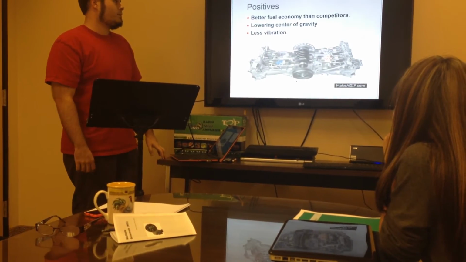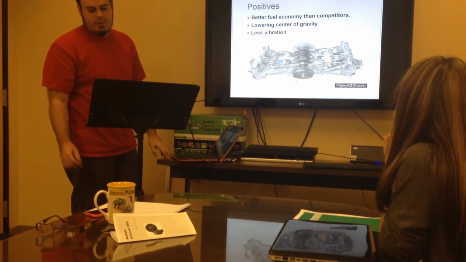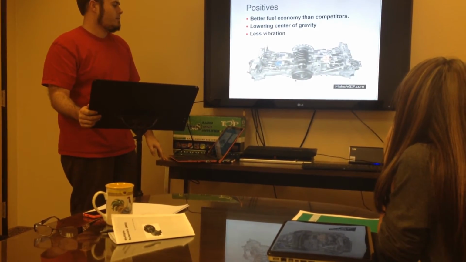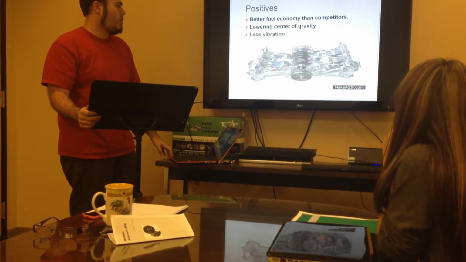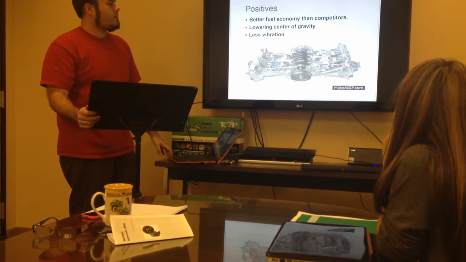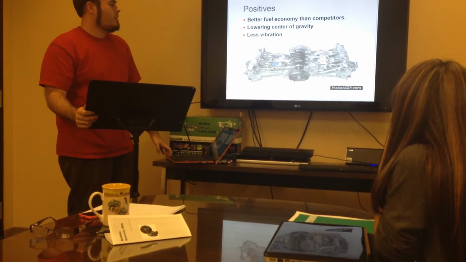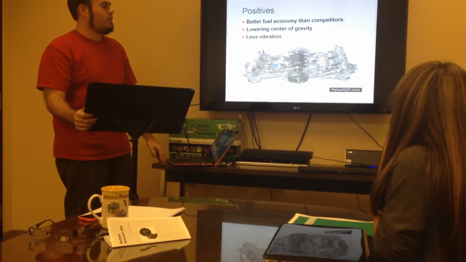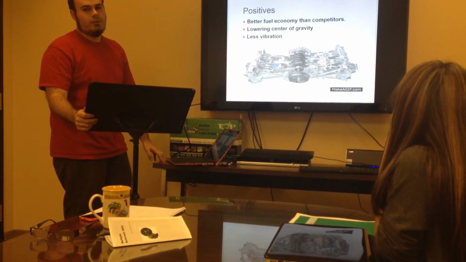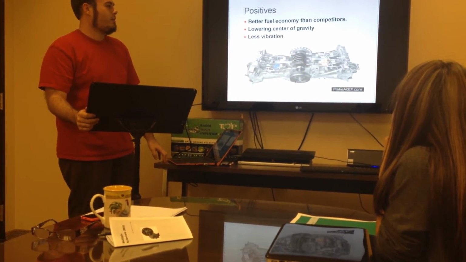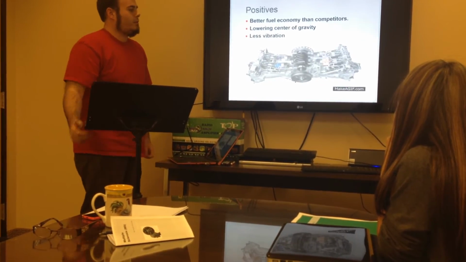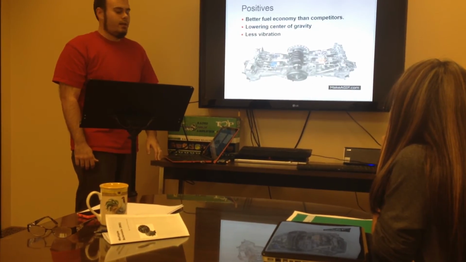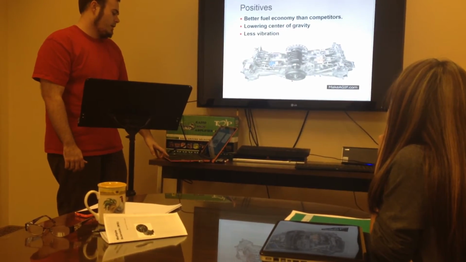And positives: it has better fuel economy, according to Subaru. They say that the less friction and fewer moving parts, because they're balanced, gives them better fuel economy. And since they have a lower center of gravity, that's better for handling. If you're turning and you have a low center of gravity, it's much easier to turn as opposed to a high center of gravity. And because they have less vibration from fewer moving parts, and the pistons cancel each other out since they're on opposite sides, it has a longer life than other kinds of engines.